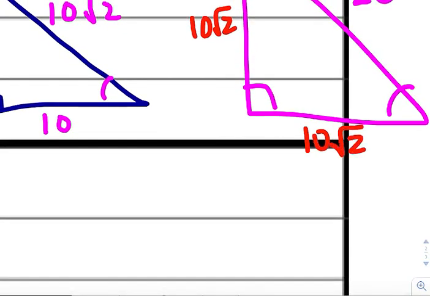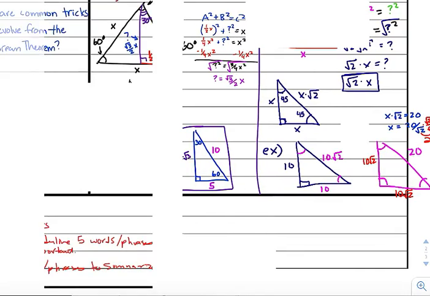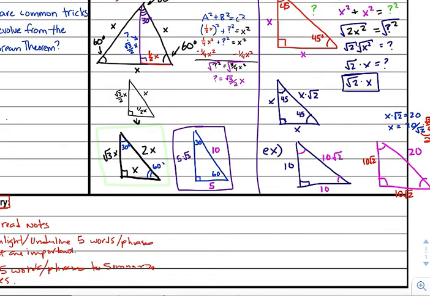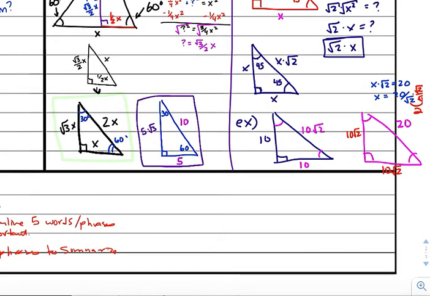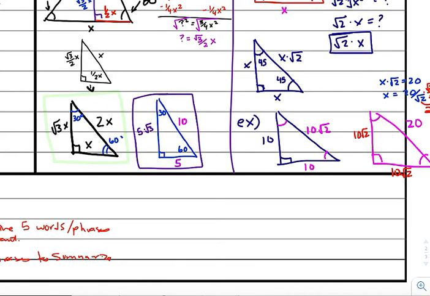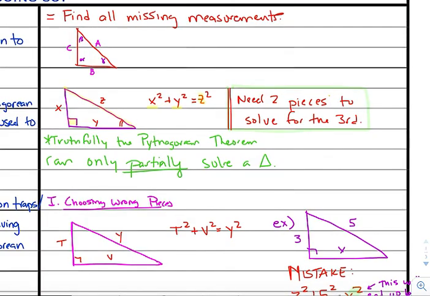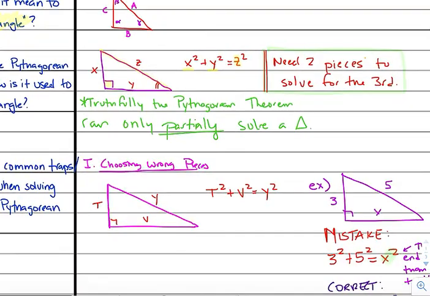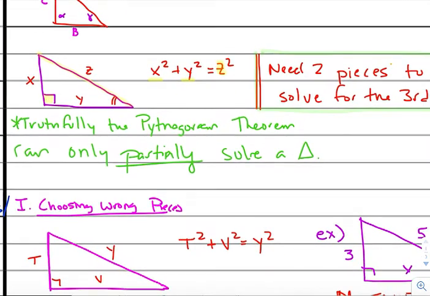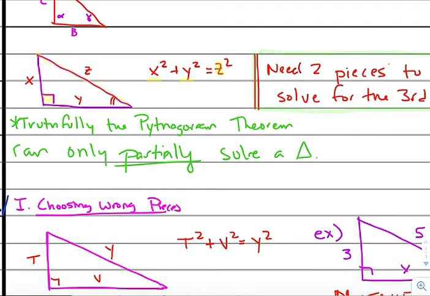Now, these last relationships are not something that it's vital that you know, but they're really neat tricks that honestly helped me when I was going through math. Because I knew anytime I saw a 30, 60, 90 triangle, the side lengths relate this way, or I saw a 45, 45, 90, the side lengths relate in a certain way. And so what you really have here is one simple idea that evolved in many different ways. To solve a triangle, you could use the Pythagorean theorem. Even though it can't fully solve it, it can at least tell you the three side lengths, as long as you have two of them.